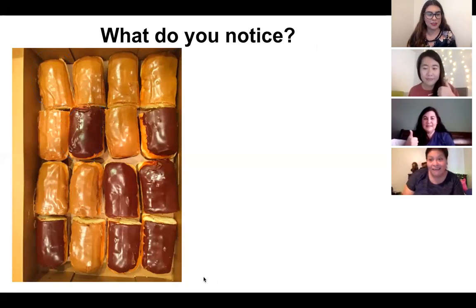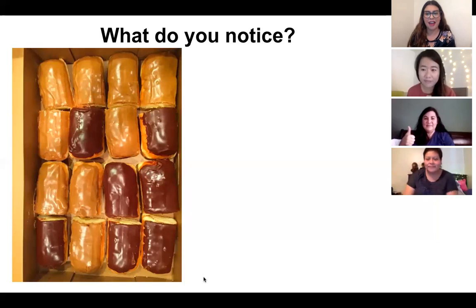Miss T, can you share something else that you notice here? Well, first thing I noticed was someone was probably playing a joke, and I don't know why they put their donuts in all this random mess of order, because this is not how my donuts are organized. But the second thing I noticed was that each of the donuts are cut in half. Okay, so we noticed 2, that the donuts are rearranged in a different order and that they are cut.